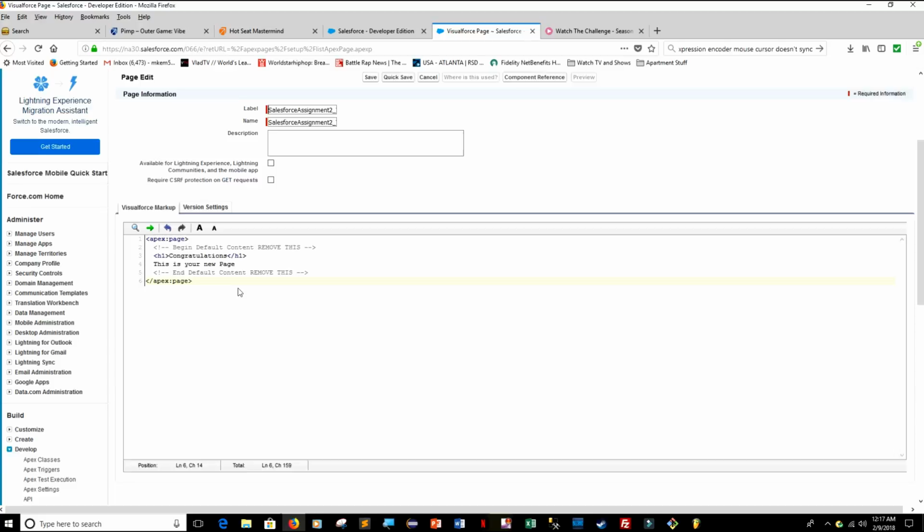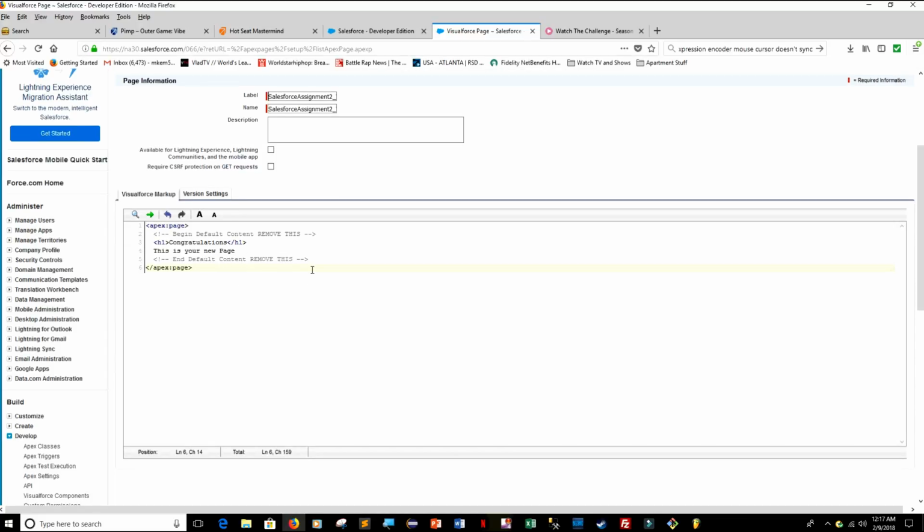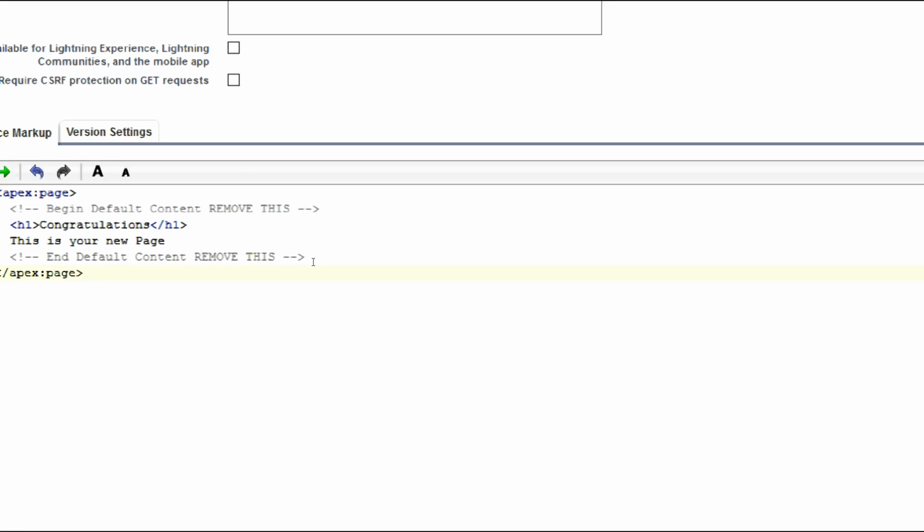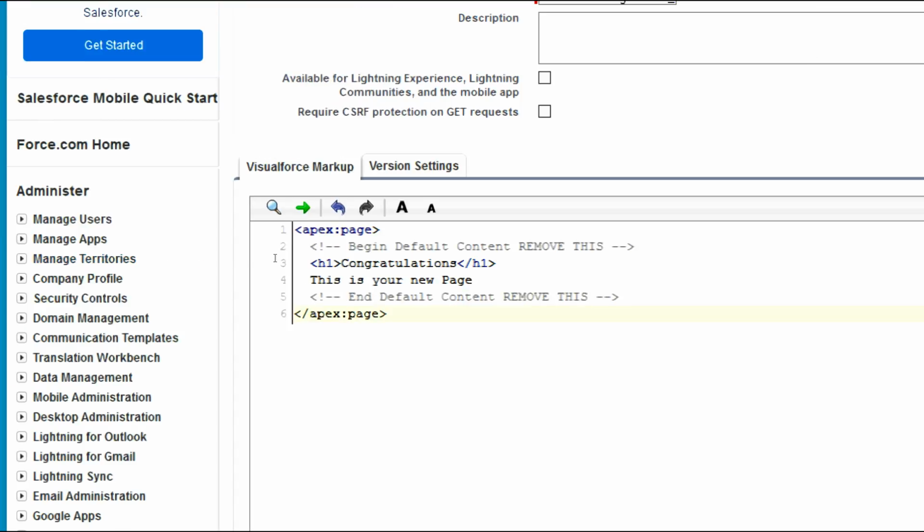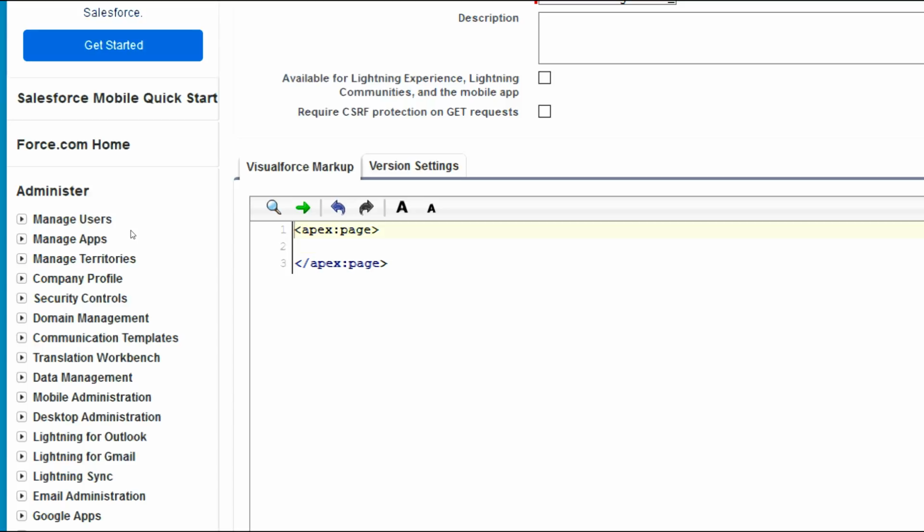All right. So what we want to do now is start working on our Visualforce page. So let's zoom in. What we want to do is just remove all of this default functionality that's already in here. And what we want to do now is actually go up to this Apex page and add some attributes.